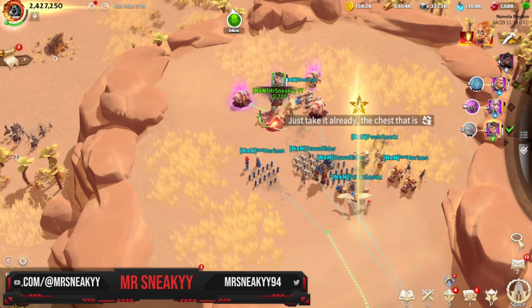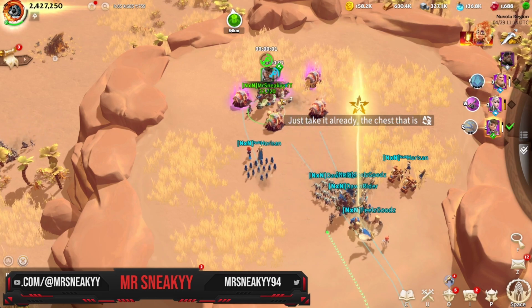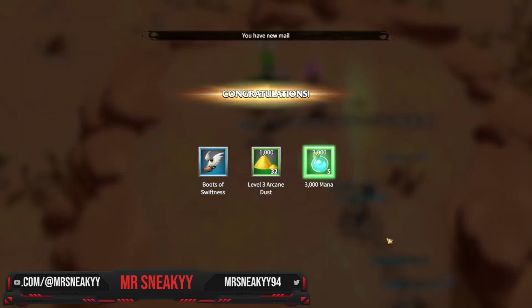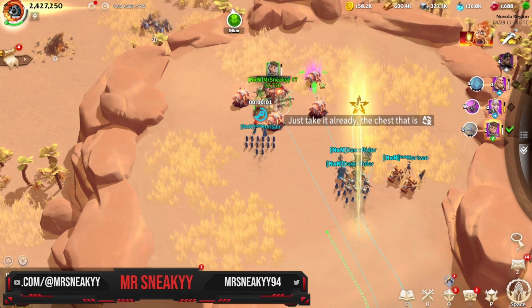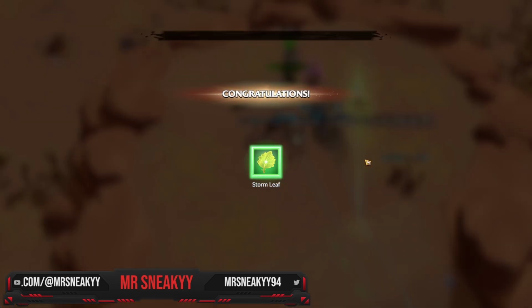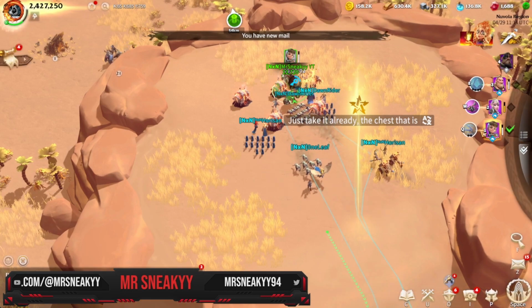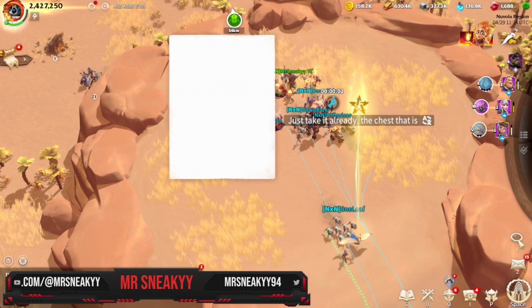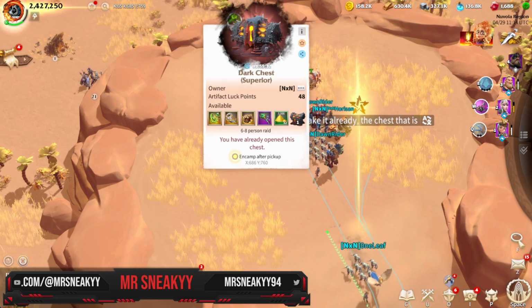We're getting the dust, obviously. We do need the dust, which is good. Some more greens and blues. More greens and blues. A purple would be nice. We've not had a purple yet from them. Green and blues. So at the moment, our luck factor's at 48. As you can see, we've not been lucky with them really.